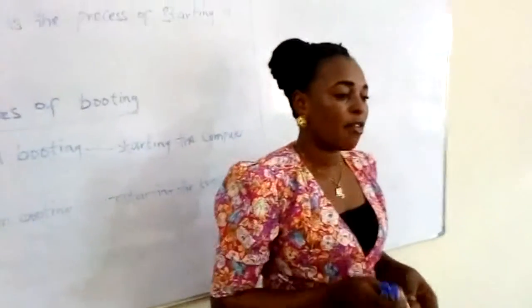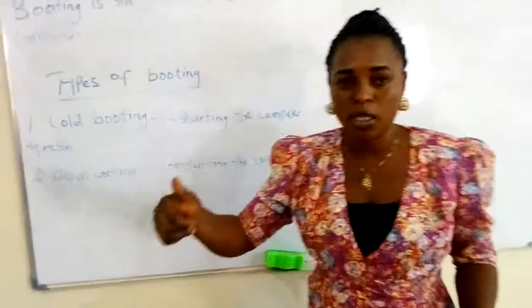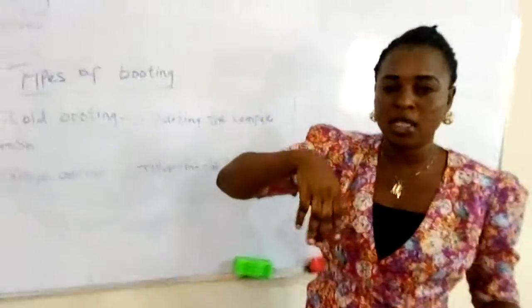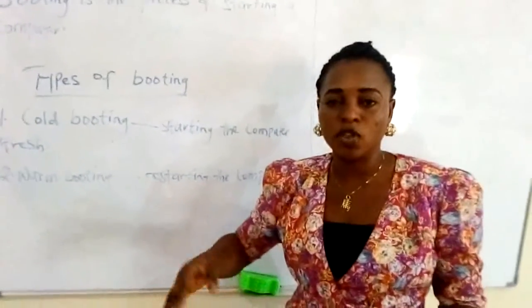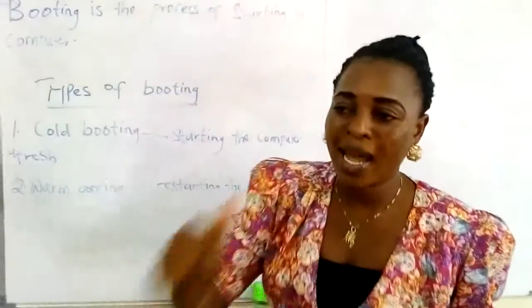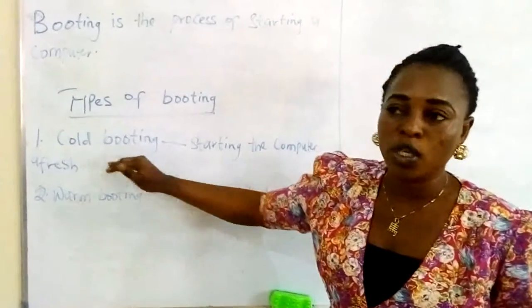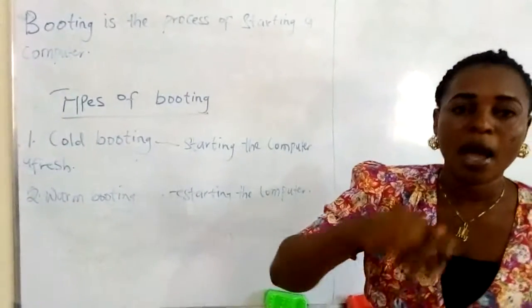Starting the computer afresh means turning on the system from the power button. You used your system yesterday, you shut it down at the end of the day, you went home, you came back today, you want to use it, you power it on from the power button. You have done what? Cold booting. You have started the system afresh.